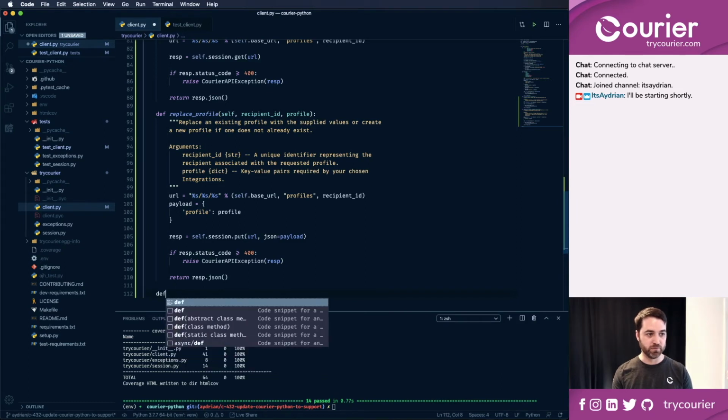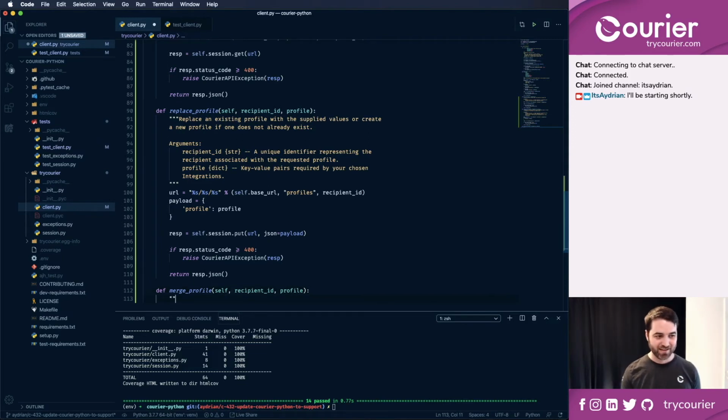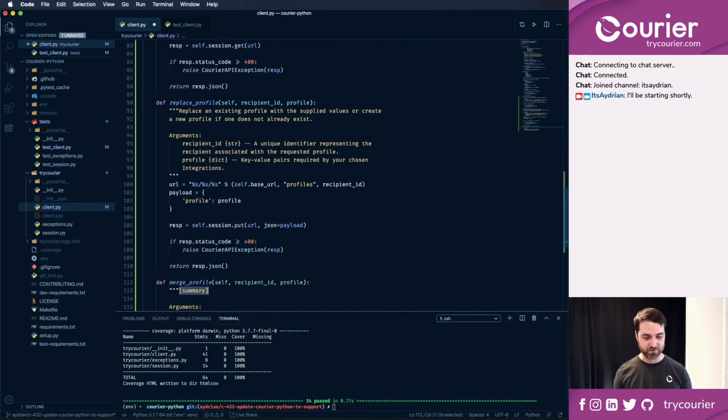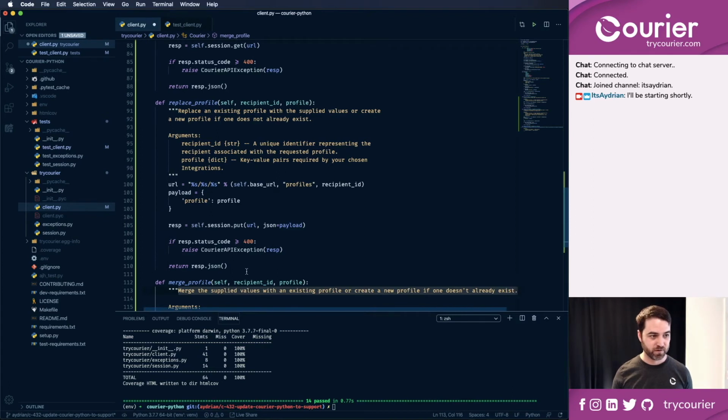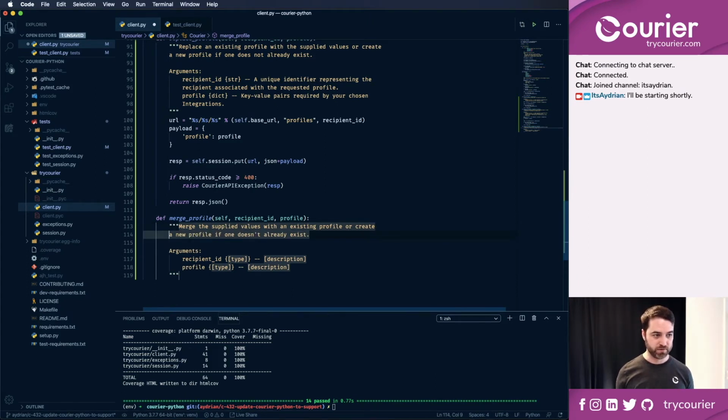So we'll define merge_profile. It's going to take self, it's going to take a recipient ID, and it's going to take a profile. So it's going to look just like the other one. And we'll handle the docstring. We'll do the same thing there.